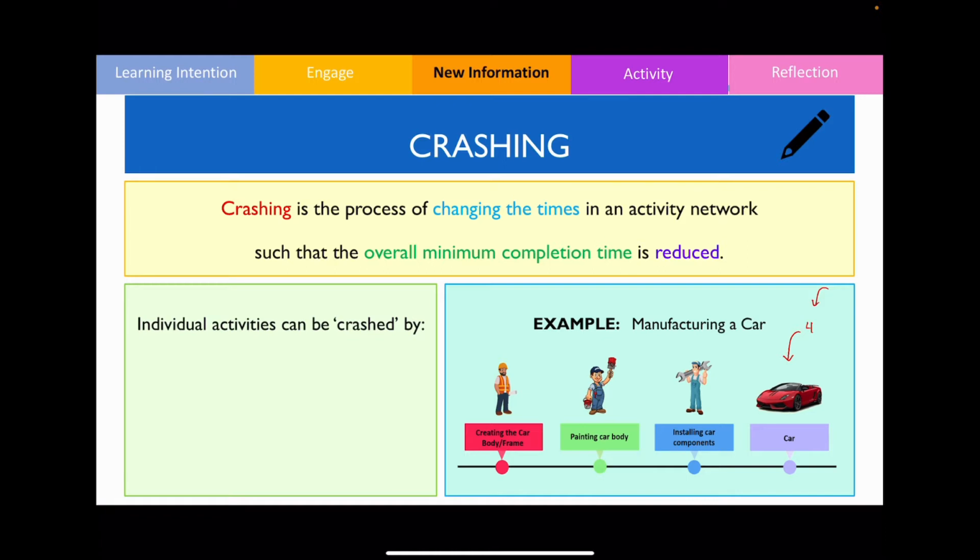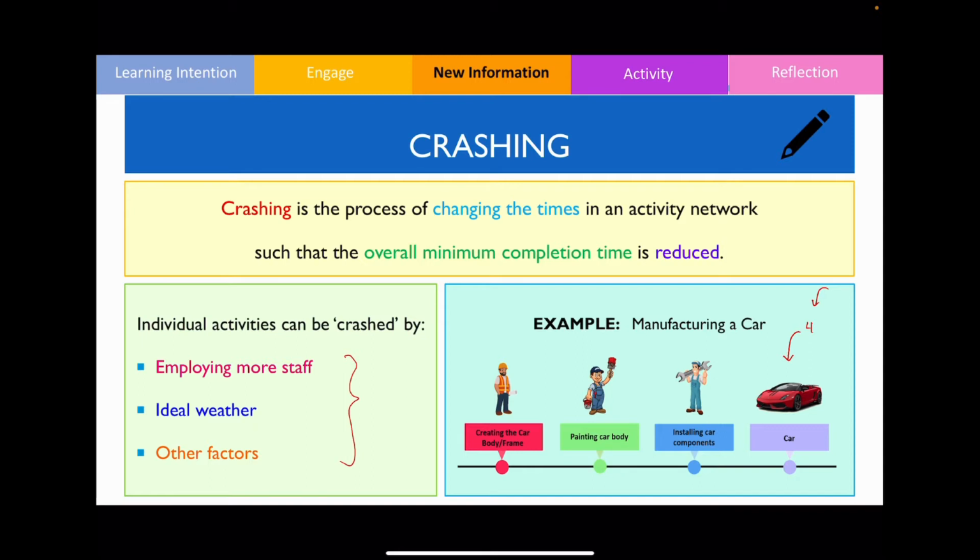There are different ways for us to reduce the overall time for an activity to be completed. The duration of an activity can be reduced by having more staff to do a particular activity, because hiring more staff means that you can complete the activity in a shorter time span. Another way is having ideal weather, so you might be able to move on to the second stage of the process a lot faster. Alternatively, it could be other factors, such as better machinery or better equipment, so you could do the job at a faster rate and therefore reduce the overall time to complete the project. So these 3 dot points discuss ways in which we could reduce the duration of an activity.